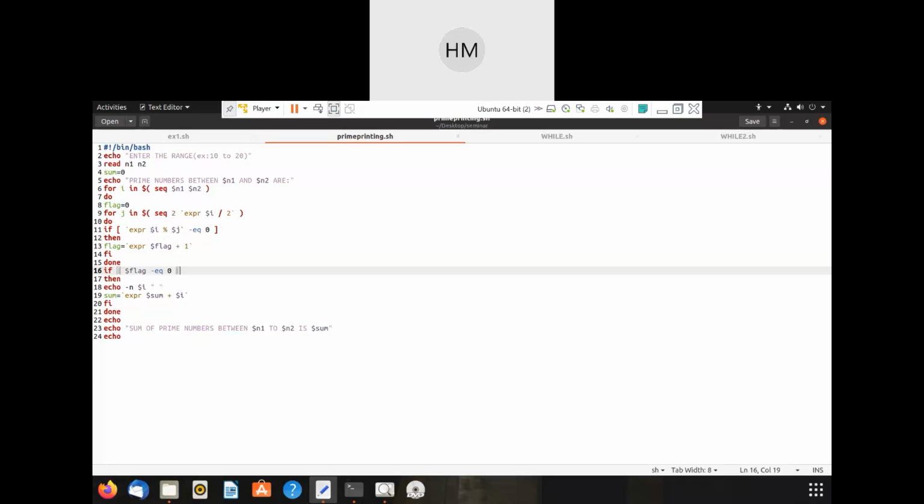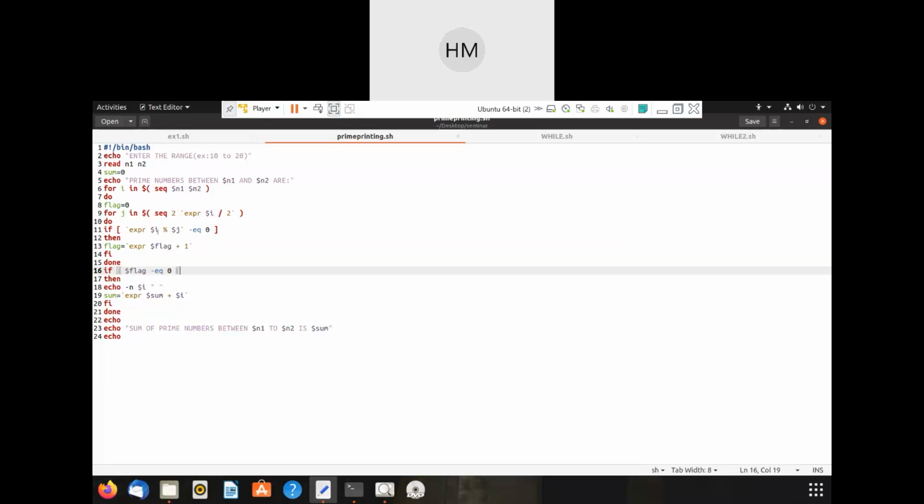So in this, for the first number, it will check for all the values. Like if we take i equal to 10, 10 by 2. Why I have taken 2: 0 and 1 divide every number, so we must not start from 0 or 1. We must start it from 2 so that we get the correct output. So I have started it from 2, and for 10 the boundary condition will be 10 by 2, that is 5. So the sequence will go from 2 to 5 and check this if condition.